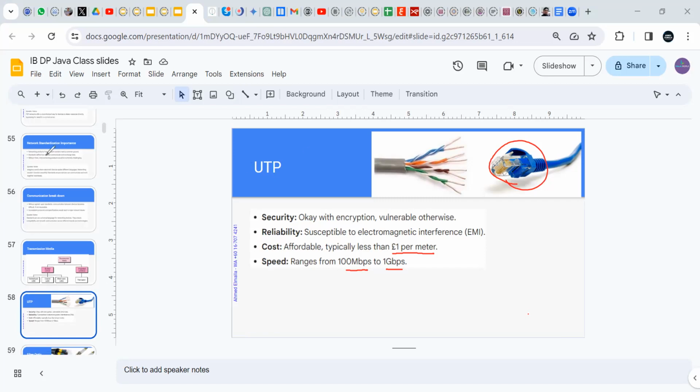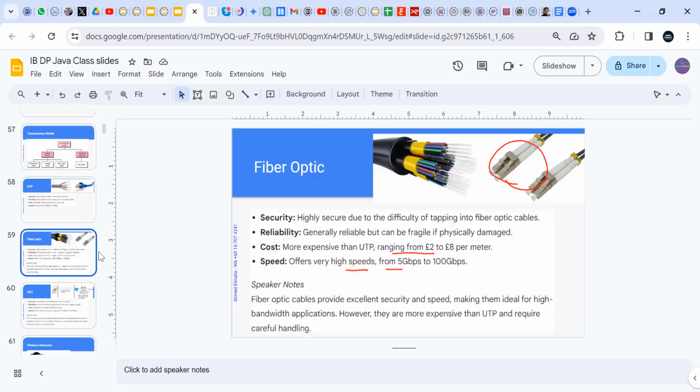Okay, perfect. Now let us have a look at this. This is how fiber optic cables look like. Can you recognize that this kind of cable has a higher speed but comes with a higher cost? Yes. Actually, this cable is fragile, so it can be easily damaged. That's why there is a lot of shielding around the cables. Do you notice the price difference here between 1 meter of fiber optic and UTP? And do you notice also the higher speed?